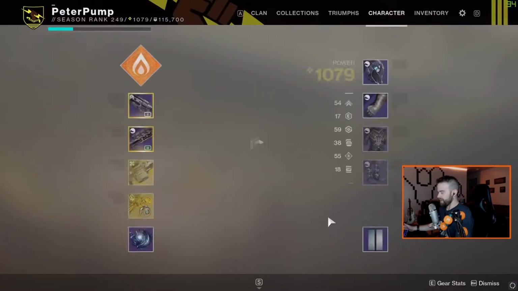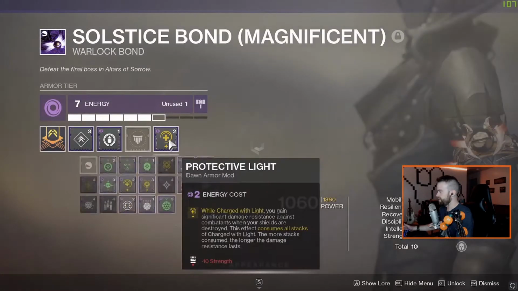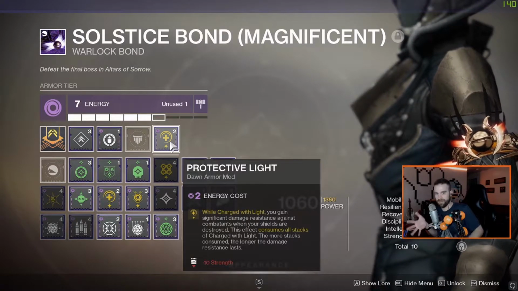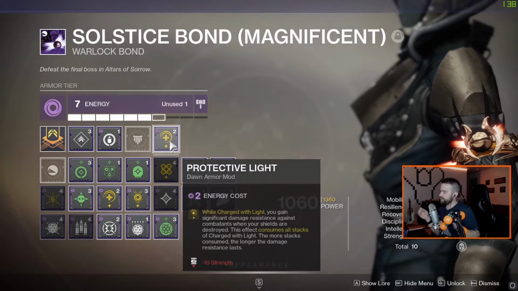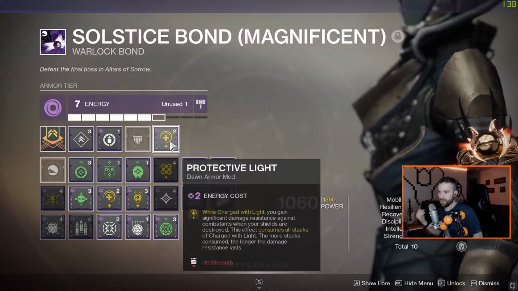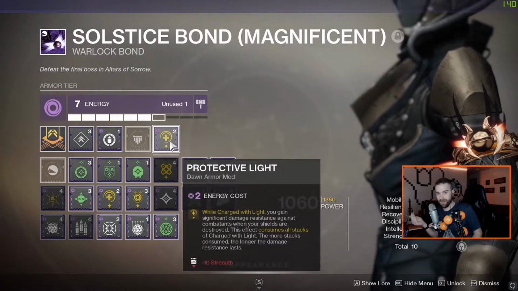Next one is not that, but it's going to be Protective Light. Now this is going to be kind of a semi-variable for me, so I'm going to have a couple that I'm going to say are variables where you're going to change situationally depending on what's in the raid, how your fire team's acting, and what's going on with everything else. Protective Light is going to be one that I'm going to recommend because it's going to be passive. You don't have to do anything once you're Charged with Light. It just goes into effect like a Taken Barrier, a Hive Barrier, or a Fallen Barrier.